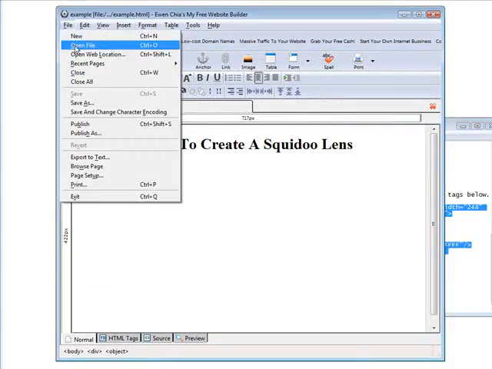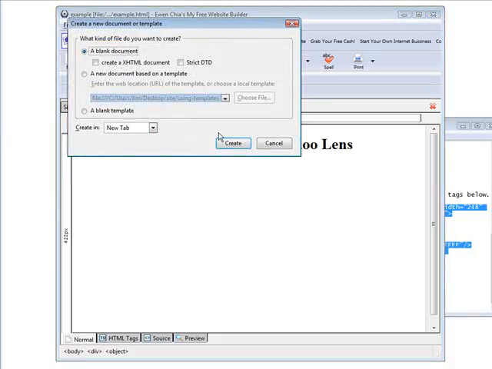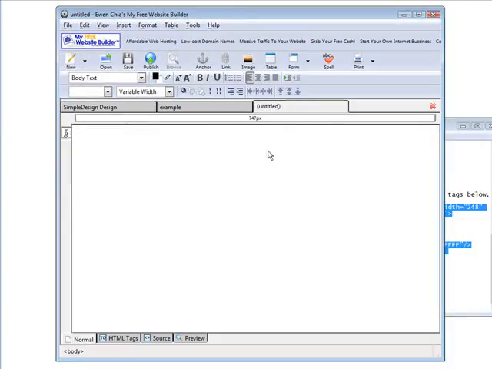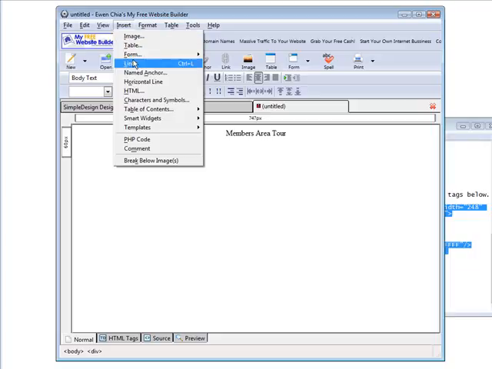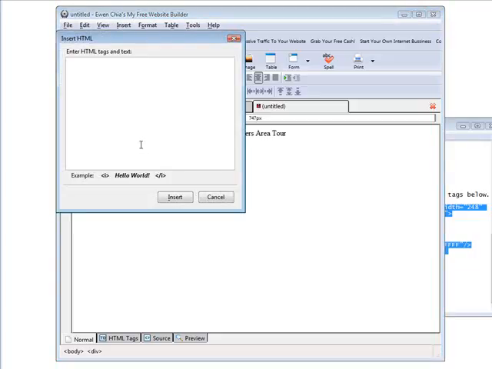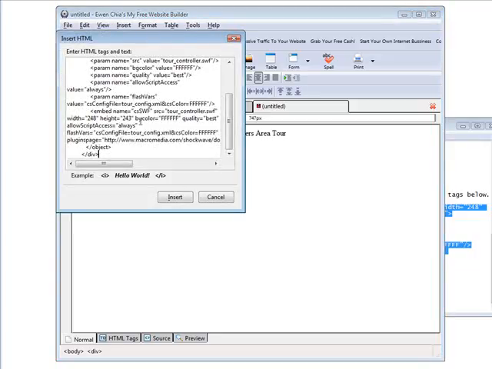And then let's create a new one again, and we'll call this Members Area Tour. And then all we do is we embed the code in here. So we go insert HTML, and then we embed the code.